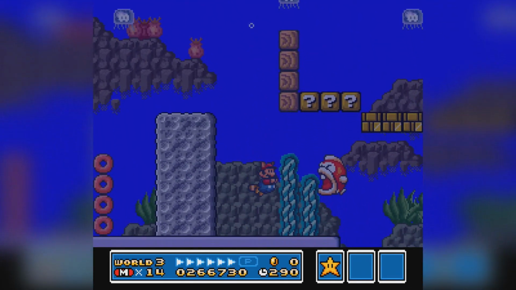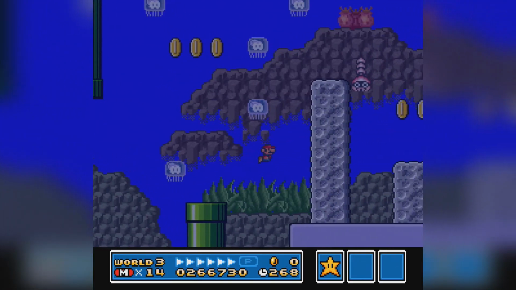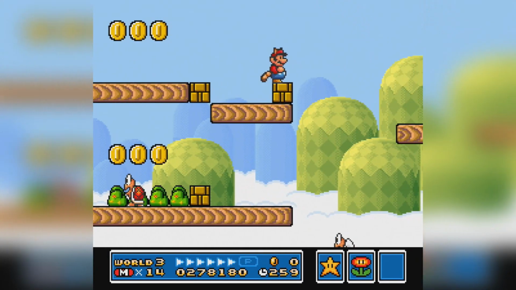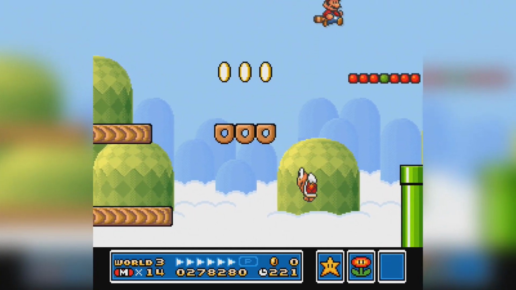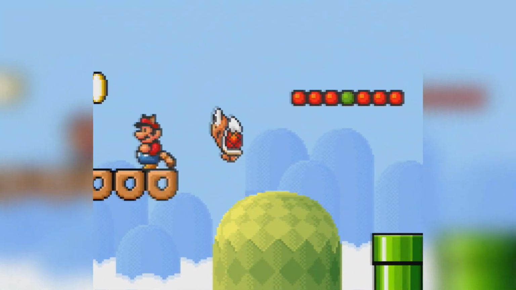World 3-5 is pretty easy and doesn't contain that many coins, so there's not much to say about it. World 3-6 is easy up until the very last part, which features those spinning platforms that can bounce you right into those 3 coins. Wow! Thank you, spinning platforms of death.